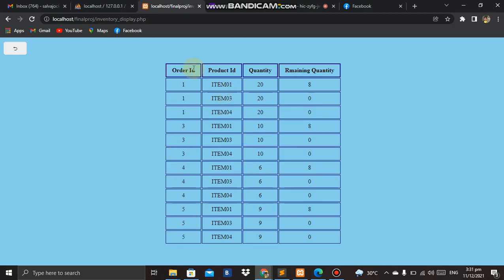As you can see, the order ID is in ascending order, because in the code it is ordered by, ascending, this order ID. So this is, sir, the history, the remaining quantity, and the quantity not yet ordered.